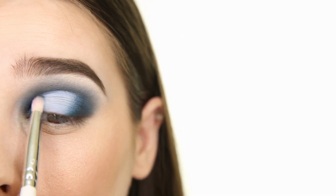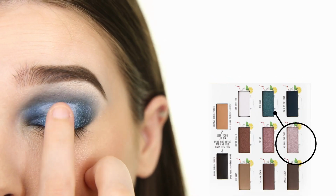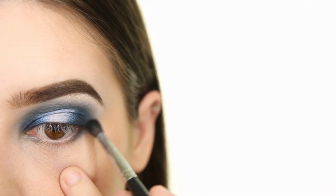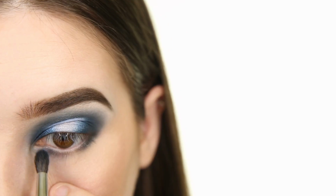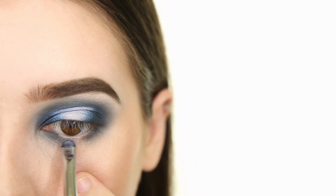I'm also using my finger to apply some of the shade called He Said, She Said to the center of the lid on top of the Kiss and Tell shade. For my lower lash line, I'm essentially repeating the steps I did on the top of my eyelid. I'm applying Talk of the Town, which is that gray-blue shade, to the inner and outer corners, Kiss and Tell to the center, and then The Buzz, which is the shimmery blue shade, in between the two.